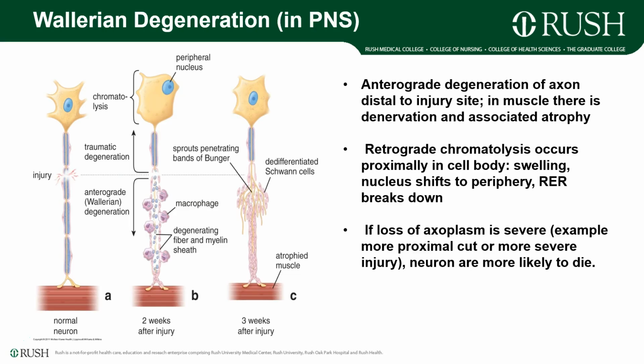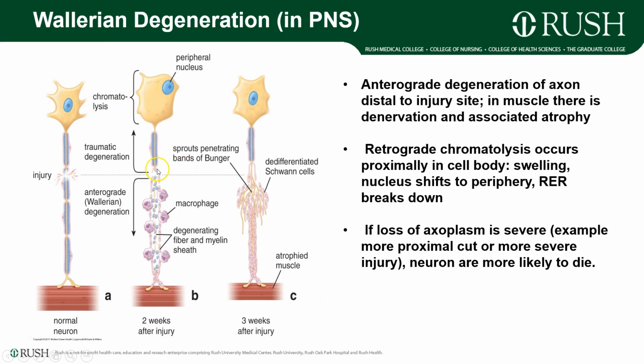So what does happen when a nerve gets injured? In this diagram here is depicted a relatively normal neuron innervating a muscle. When the injury happens, there are two things that happen. Events take place both anterograde and retrograde. The anterograde events are the degeneration of the axon from the site of injury all the way to where the nerve is innervating the tissue. In this case, there is a muscle innervation, and if you look at this picture here, the muscle is atrophying. It's becoming weaker and smaller in size.